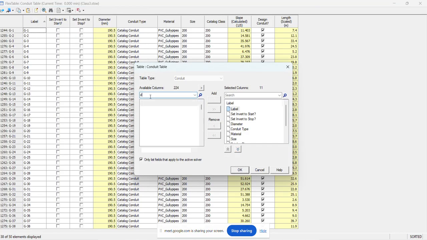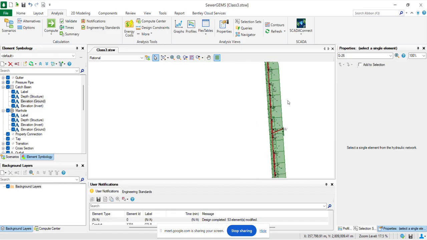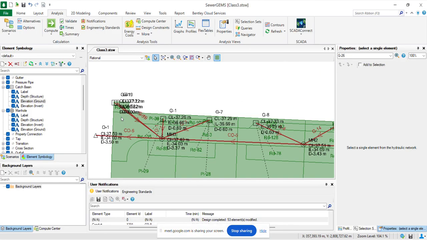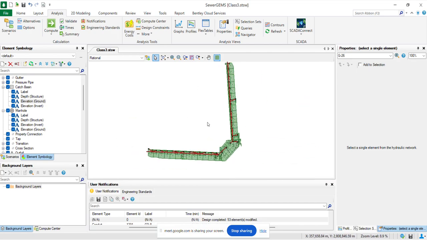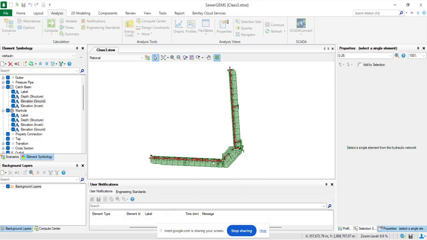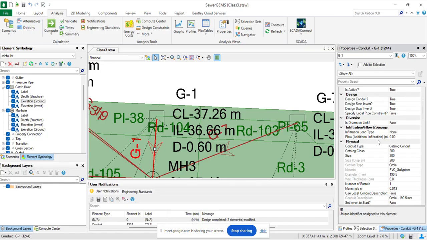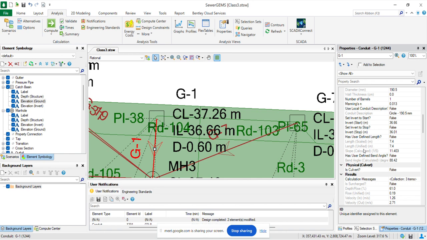You can search for design start invert, design stop invert, make sure everything is on. Slope calculated is 11.